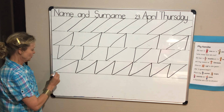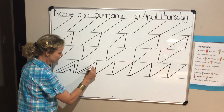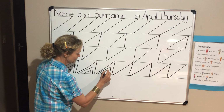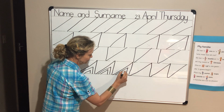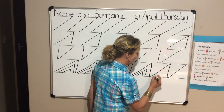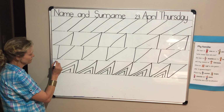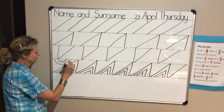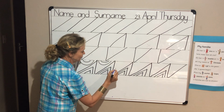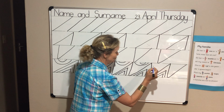Actually, I think today we are just going to fill up this one here with maybe some of those. What do you think? And we can make them different colors. Yeah. So we can get creative. There we go. And one more. And what will we do in this one? Maybe a few half circles. There we go. See, I'm doing a nice pattern. For those of you who love patterns, and I know that's just about all of you.